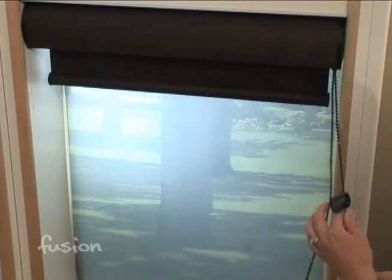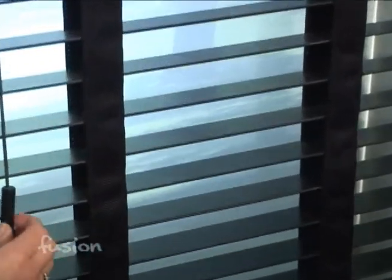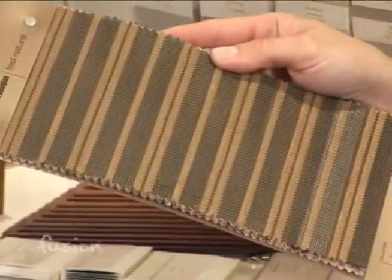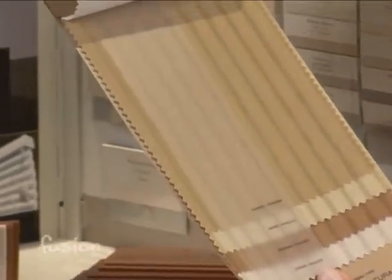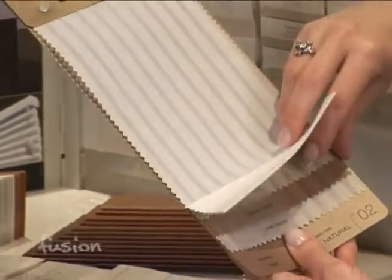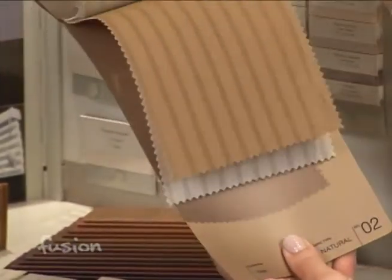Okay. How about contemporary homes? I see there's a lot of different styles now that I think would really match well. Exactly. So there's roller shades and Roman shades and different textures and colors and applications. There's top down, bottom up. They roll all the way up or they'll come all the way down. And the textures and the colors that are available now bring in a lot of really interesting color and texture to a space, whether it's something a little more rustic, like a woven wood type of shade, or something really contemporary that doesn't necessarily block your view, but just gives you a little bit of sheer light control and a little bit of privacy.